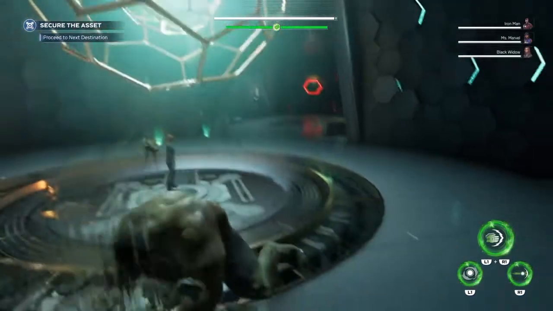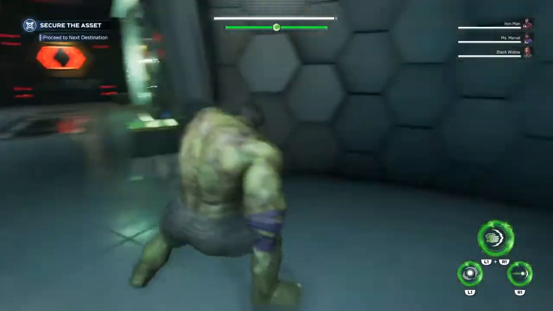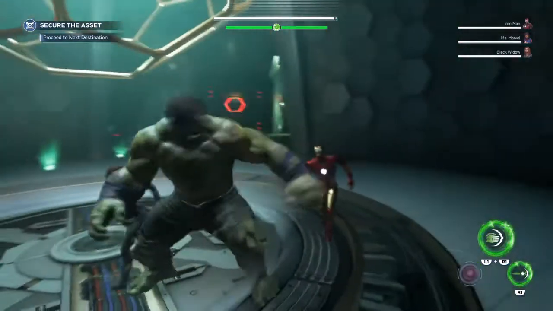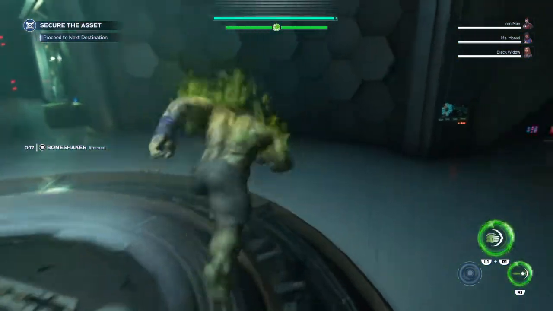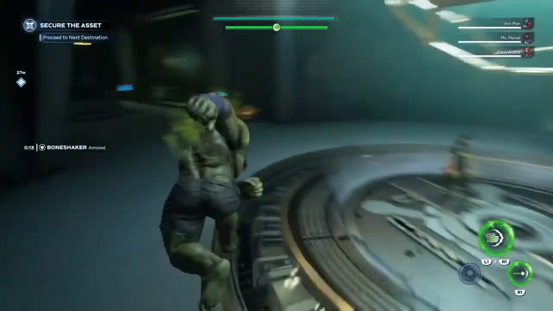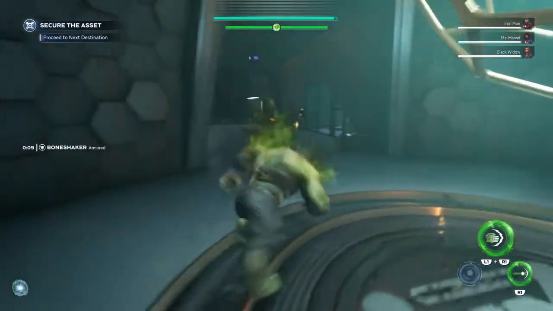Basically that's it for the combat. I mean, then you get your hero abilities. I'm not gonna waste it now. Okay, let me go ahead and do it. Doesn't matter. That's the one. See, that's what I mean with the camera. Sometimes it does that. So then we go into a whole armor mode. It's called Bone Shaker. That's where you take less damage but you do more damage as well.